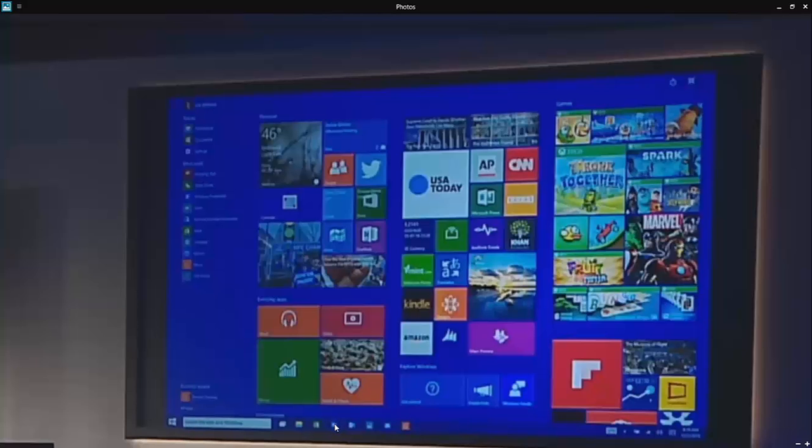Now the taskbar looks far different from what my taskbar looks like and your taskbar looks like. On our taskbars, we just have icons on our taskbar and then the start button. That's all we have. And if you're running the preview version, you have a search button and you have the task view button.